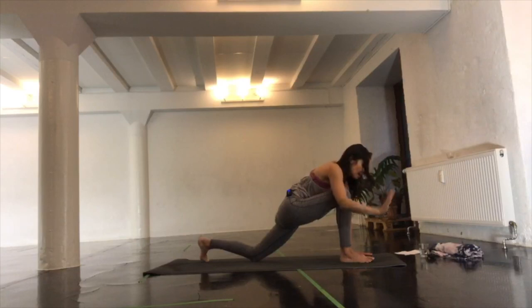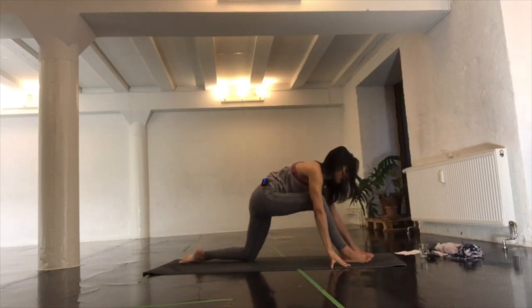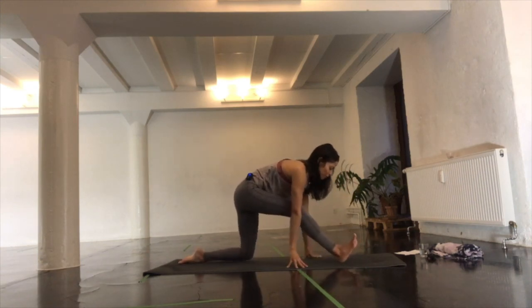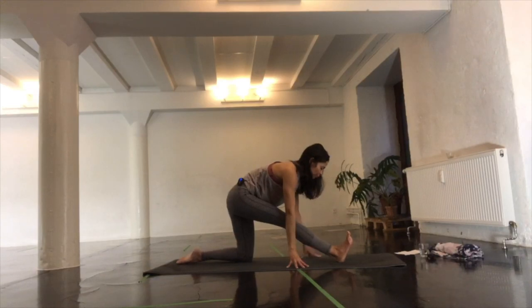Exhale, right hand down. Now slowly untuck the back toes and stretch the right leg for Ardha Hanumanasana. Point your toes towards the sky. So try not to bring the toes to the outside. Try to really bring the toes facing up to your head.